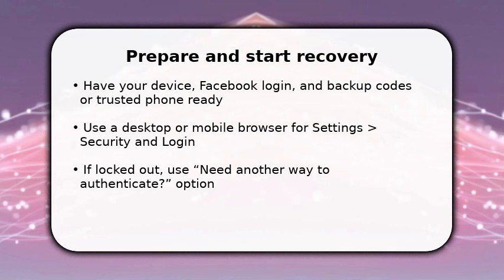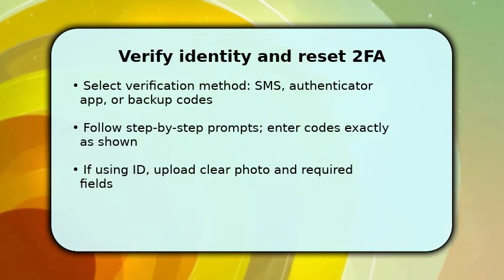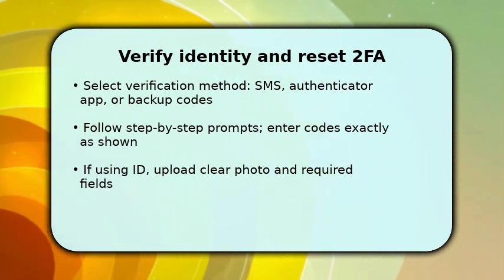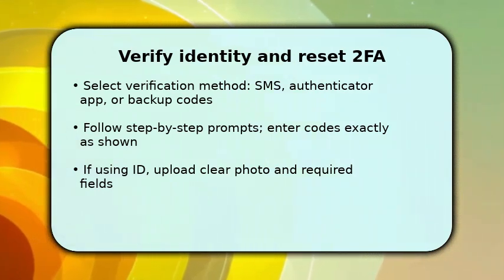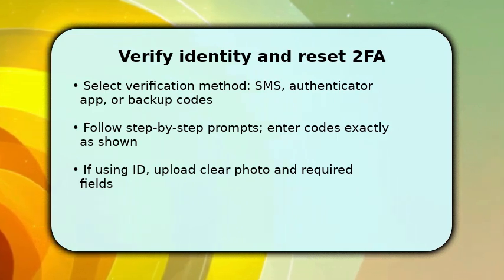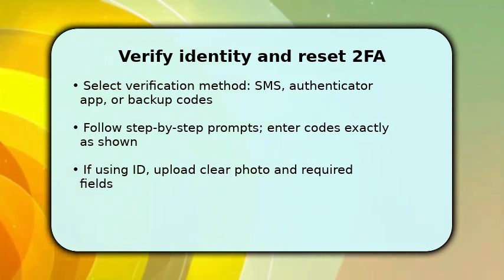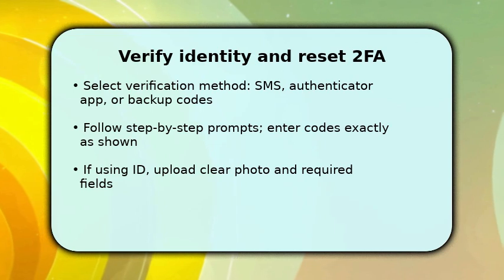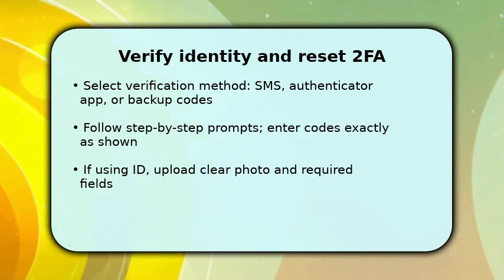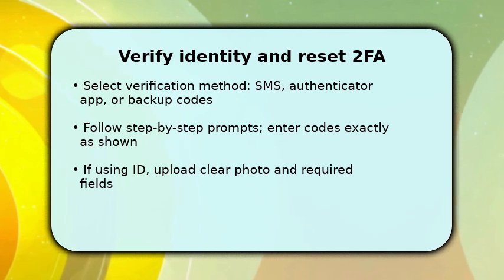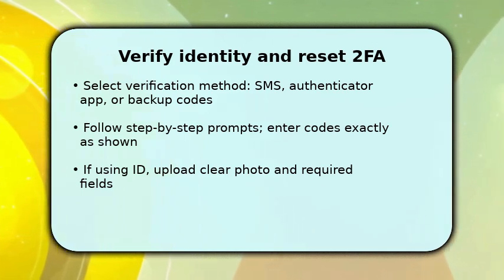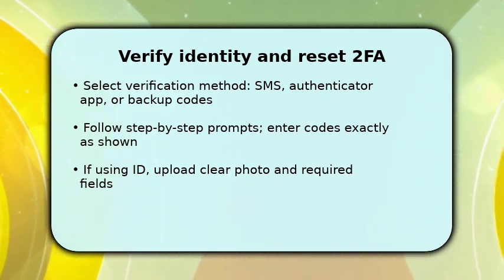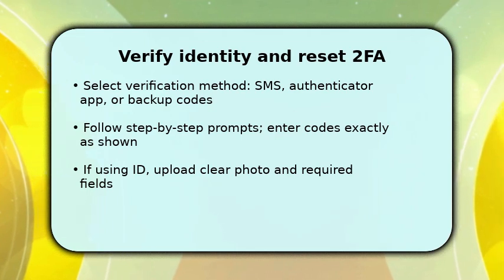Once done with initial choices, verify why this resets security. Facebook needs to confirm you own the account to prevent takeover. Choose SMS if your number works, or use an authenticator app's 6-digit code. Enter it precisely, because one wrong digit blocks progress. If neither works, request identity review and upload a clear photo ID. Make sure names and DOB match your profile. The system then reviews and either grants temporary access or asks for more info, so stay patient and follow prompts.